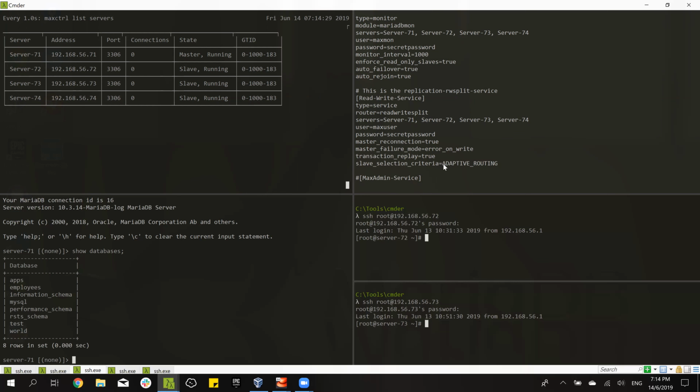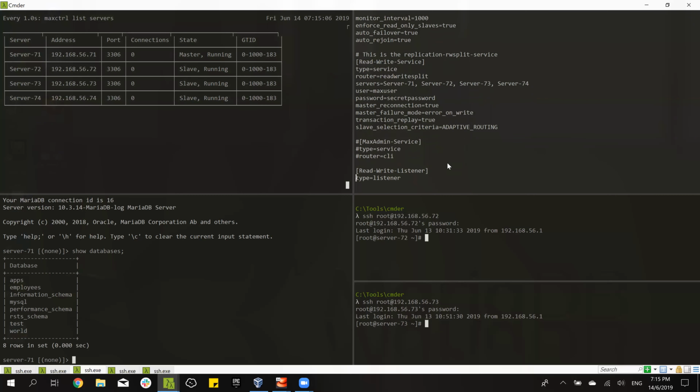So this adaptive routing basically tells MaxScale to analyze the server response over a period of time, and then whichever server is giving the best average response time, MaxScale will send more and more queries to that particular node. So if that particular node starts to get overloaded and its response starts to get slightly poorer, MaxScale will be sending the queries to another node. So in this case, you can say it is more of a distributed query distribution, basically.